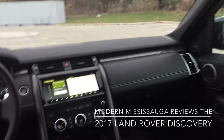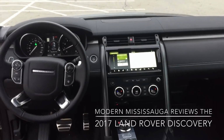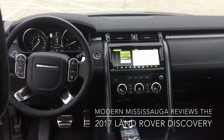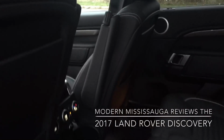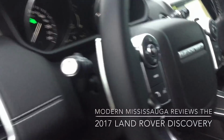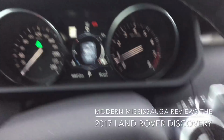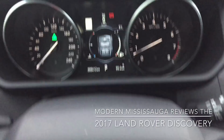Actually, before we get out of here, we'll show you a good look at the front of the car. Very nice, very simple, very elegant, which is the most important here. Let's get out of the back and close up the door. Let's get into the front seat here and go through some key features. Let's start up front here.